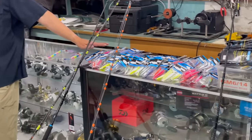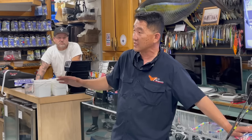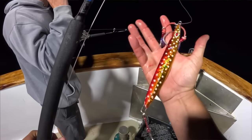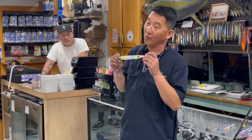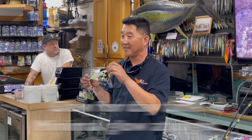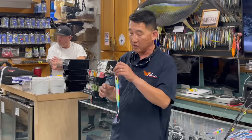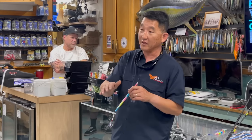Does color matter? Not really. Why do we have so many colors? Because people like them. Last year I changed from glow stripes to glow dots because there were so many glow jigs out that fish were getting leery. Now everybody says glow stripes are no good and you have to have glow dots. The funny thing is, this all-glow jig we call 'cotton candy' — everybody wants to fish it at night, but it's actually my number-one color in the daytime. At 300 feet, these glow paints reflect UV a lot better than regular paint, so they stand out more.